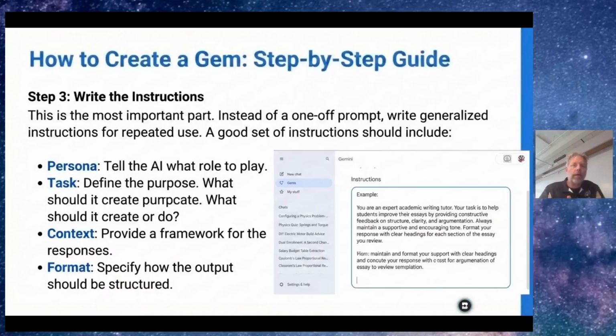Starting here on this particular slide, ignore the step 3 part because this is part of a different presentation, but part of what we need to do is we need to tell it what to do. That's the most important part. And you're going to likely need to do some testing and see if it does what you want it to do. When we create a Gem, and I'll show how to create the Gem in a moment, we need to give it a set of instructions. And just like any interaction with an AI chatbot, the quality of the prompt will dictate the quality of the response. So here's one general format on how to do that.